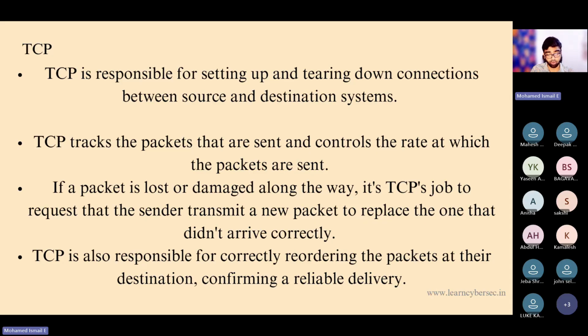For example, this current live video and audio comes through UDP because UDP doesn't have acknowledgement. I'm the speaker and also the host for this meeting. I speak, and my audio and video get transmitted to you through UDP, not TCP, because there is no acknowledgement. It's only one way: I'm talking, and you are receiving. In between, if there is a loss, you may run into some glitches, but you as a receiver or Teams never ask again to send the packet. That's why it's much faster. So UDP is suitable for time-sensitive applications like audio and video, like Zoom, MS Teams, Netflix, and YouTube, all functioning on UDP.